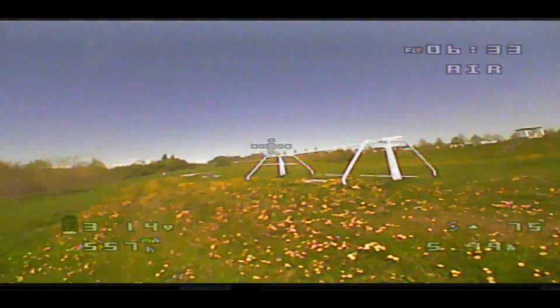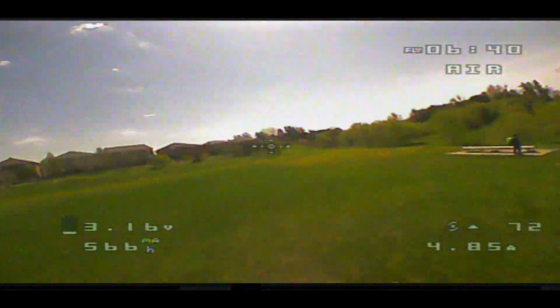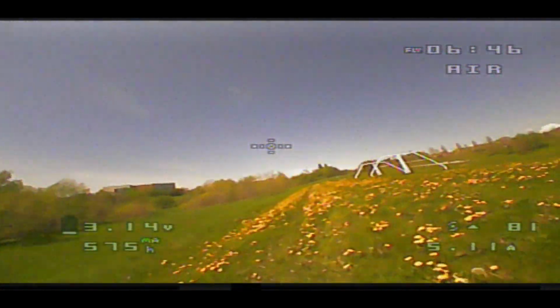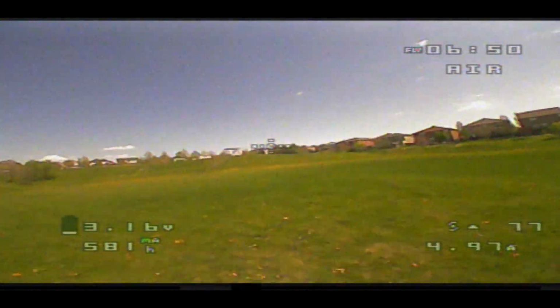So I couldn't pull out of that. I couldn't pull off that maneuver fast enough, and the throttle just didn't do anything for me there. Like, I'm regularly hitting 100% throttle. I think the battery's sag is just affecting it too much.